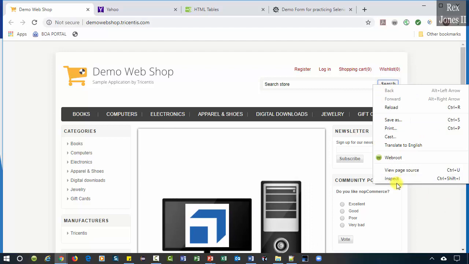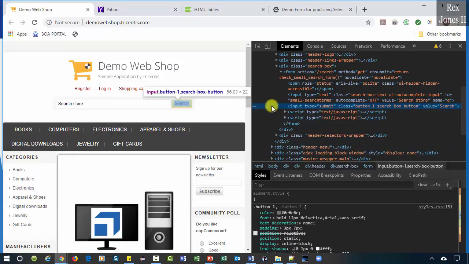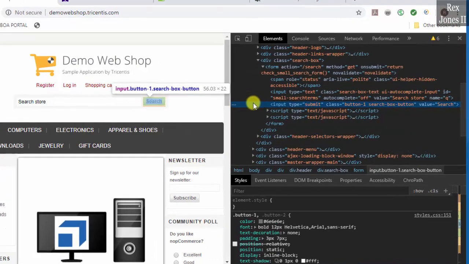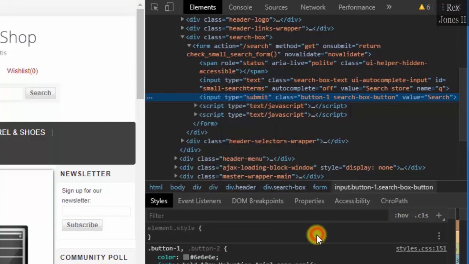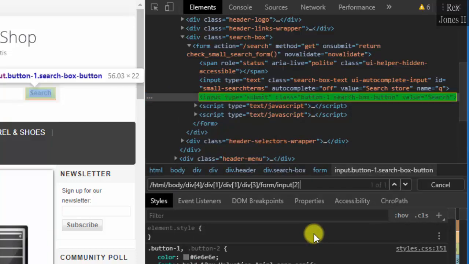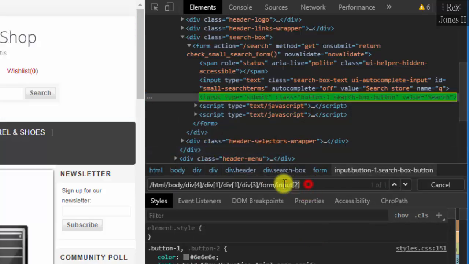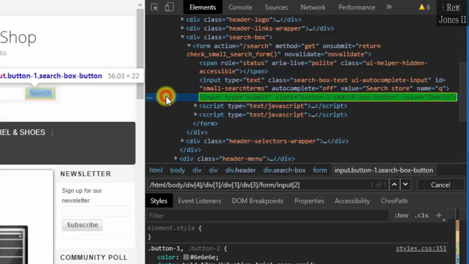Our first application is Demo Web Shop. Let's inspect the search button. As automation engineers, we should not copy the XPath values from Chrome Dev Tools. That's when we right-click, select Copy, Copy XPath. Control F, then paste the value, and we see an absolute XPath value. Sometimes Chrome DevTools generates a relative XPath value. I will admit, I have used Chrome DevTools to copy XPath, but that's because I had not created a video showing how to customize our own XPath values.